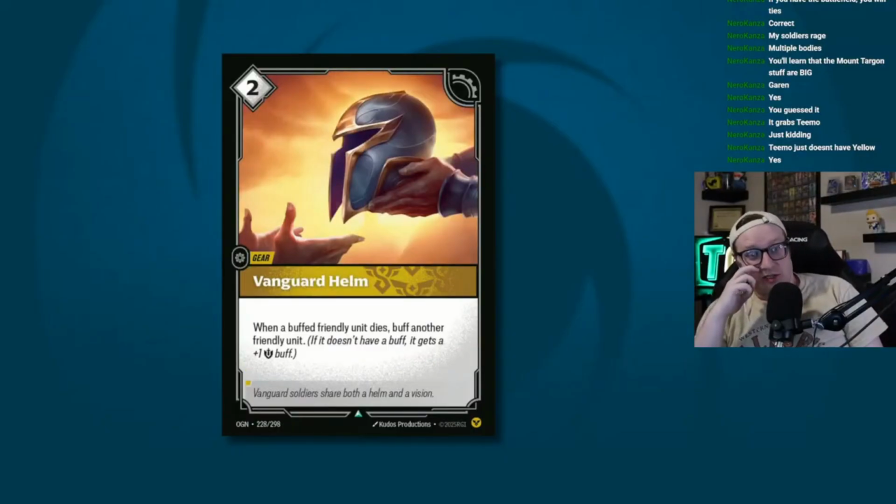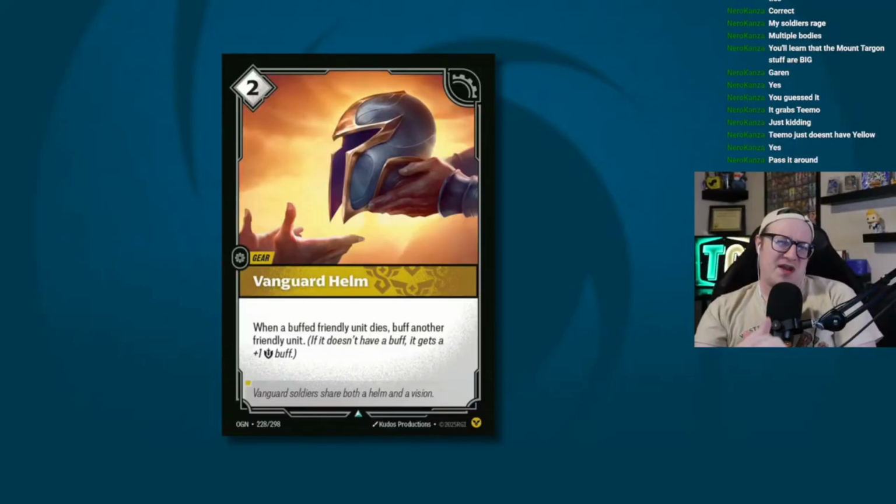Vanguard Helm, an extra gear. It's a 2-drop. When a buffed friendly unit dies, buff another friendly unit, period. If it doesn't have a buff, it gets a +1 buff. That's really cool. Like sharing the supplies with other people. Just keeps your buff alive. It probably is worth it as a one-of, if you're doing the cool buff thing. But there's already so much buff happening under yellow, or cards that want to buff, that I'm nervous everything's going to already have a buff when something that's buffed dies. Maybe not.